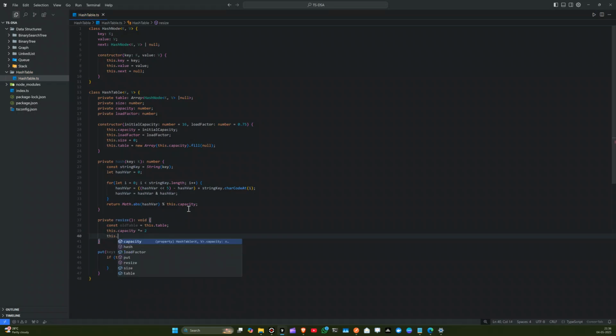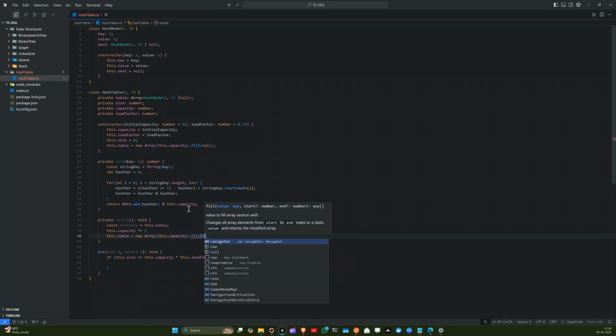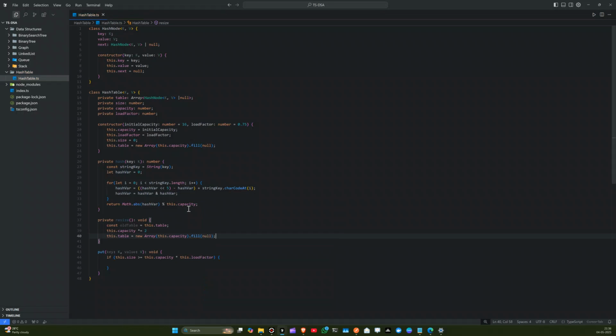Now this.table equals new Array, this.capacity dot fill null, and this.size equals 0.